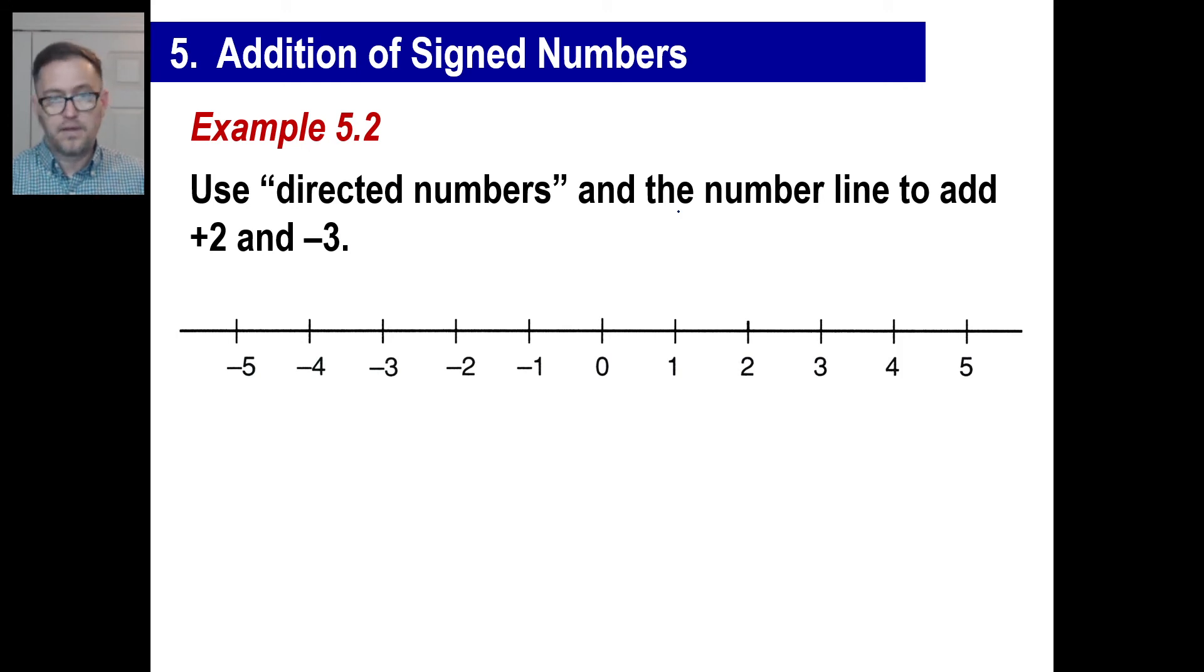So let's look at using these directed numbers and add 2 plus negative 3. In other words, we're going to go 2 plus negative 3. And if you want to, you could put positive 2 and like a set of parentheses, do the same thing. We start off with positive 2. We're going to add negative 3. Well, if we added positive 3, we would go to the right 3 times, and that'd be 5, but we're going to add negative 3, which means we're going to go to the left on the number line 1, 2, 3 times, we'll end up in negative 1. So 2 plus negative 3 is the opposite of 1, or negative 1.